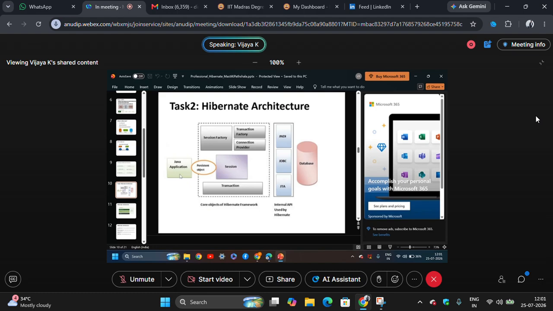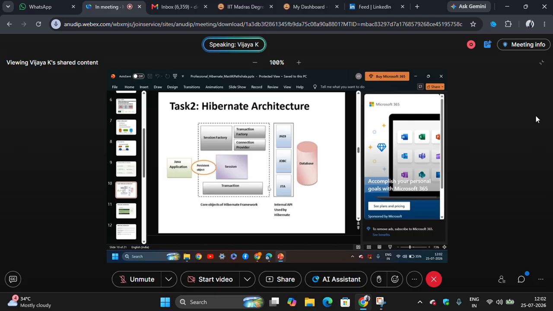This is your application. This is the Hibernate framework layer. This is your API layer. This is the back of your Hibernate. You have the database and the JDBC API layer only. Maybe API or JTA, any one you have, it will convert into that particular query and your data will be stored. Someone is going to do that for you, so you no need to write the query. That's why you have the MySQL dialect and libraries.